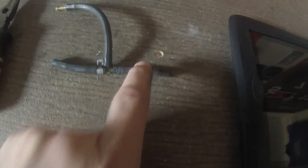Once those little clamps are aside, remove it from the turbo, remembering which way the vacuum line went in. Remove it from the wastegate, and you should have your T. The turbo side is going to be the one with the very small pill inside of it. You can see it lumped in there. So your pill is in that little lump.